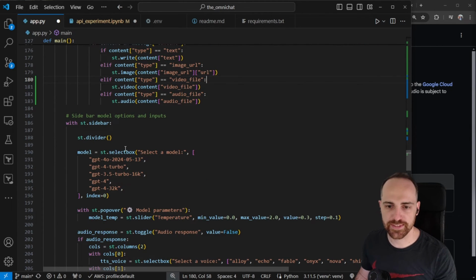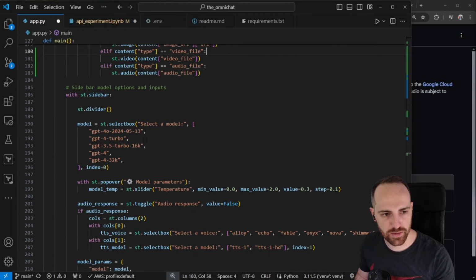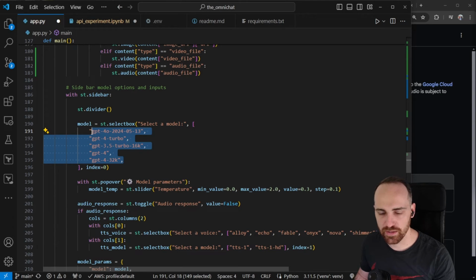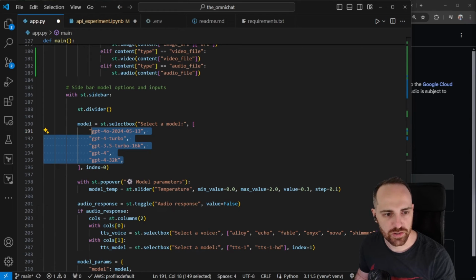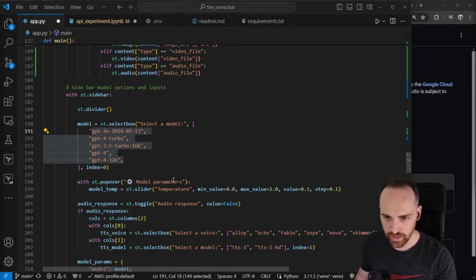Okay, now let's go to the sidebar, and here we'll be changing quite some things because now, first of all, we want manually, let's say, list here the models. We have listed them before in these OpenAI models and Google models. So now here we'll write this with the following lines.